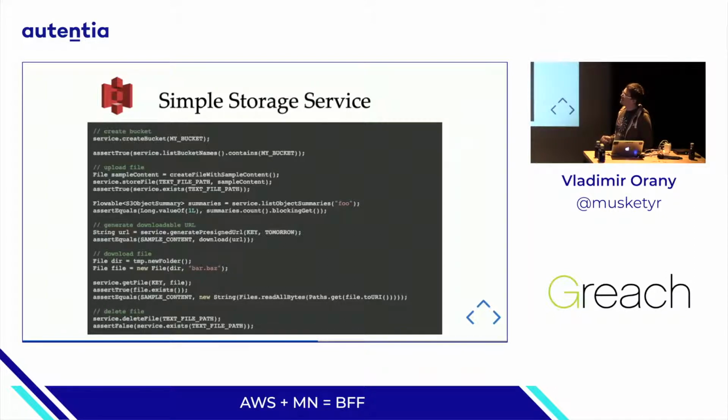You can upload files, so store a file, upload it. You can list the objects. This is useful, so you can generate a pre-signed URL. So if you upload it, it's secured. No one has access except you or whoever has the credentials to download it. But if you want your users to download it from your application, you have to generate this pre-signed URL just for your user, and he or she will be able to download it. And yeah, you can download it from your application. You already have the rights. And of course, you can delete files you don't want to use anymore.